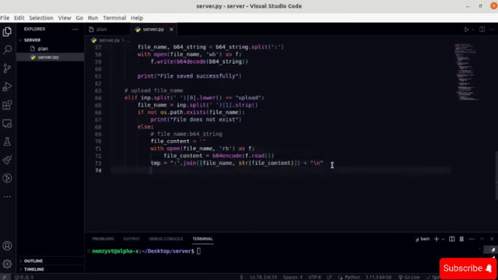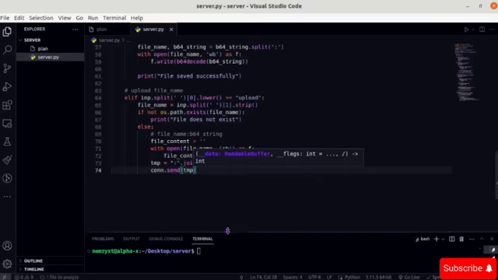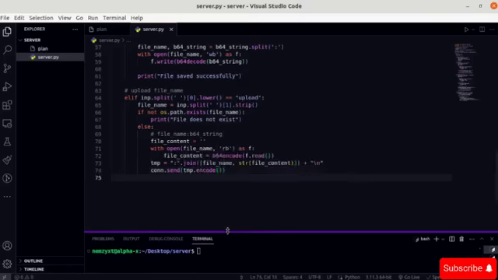And so the next thing is to send this to our malware. So you're going to do con.send tmp.encode as we have done several times before. And once we have done that, we are going to receive a response from our malware in order to know whether or not the file has been uploaded successfully.